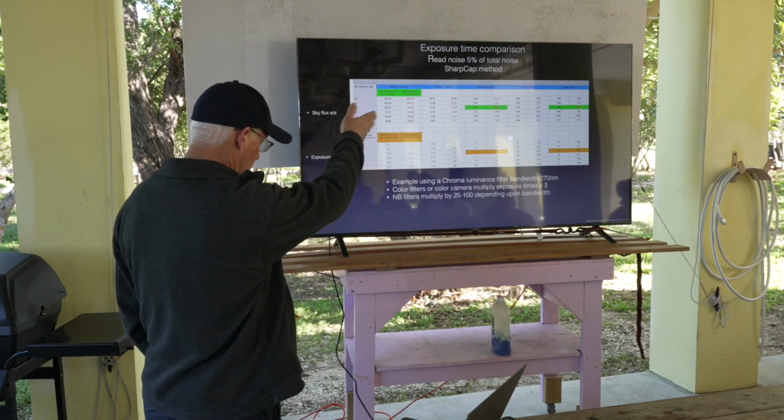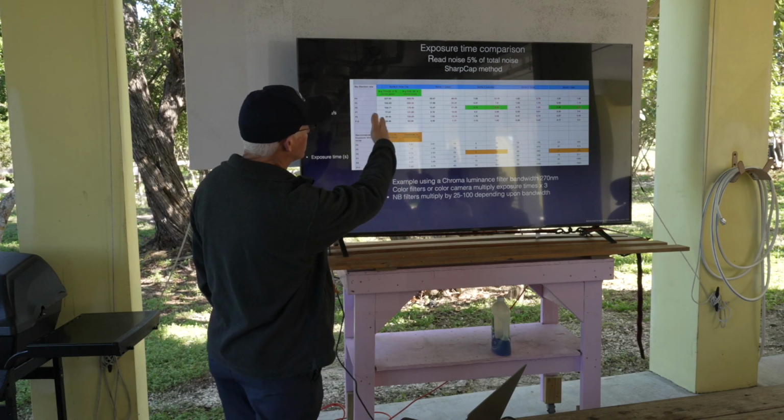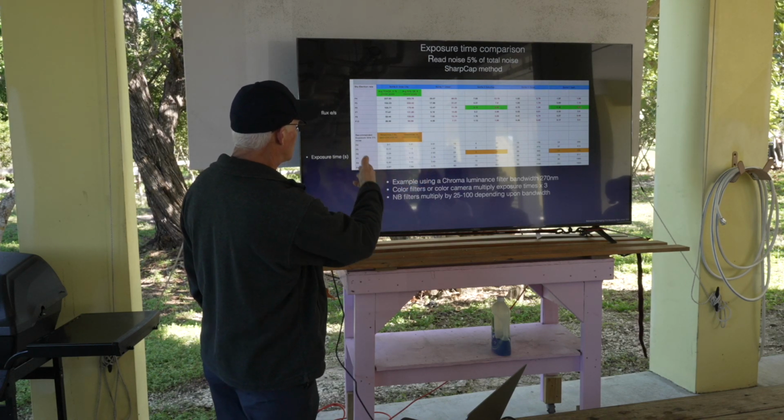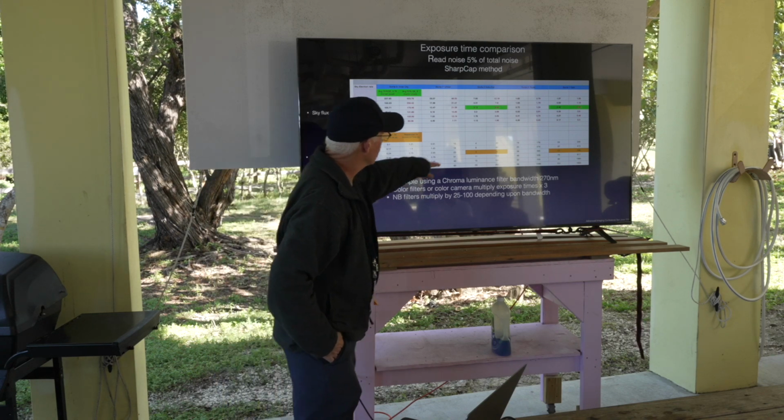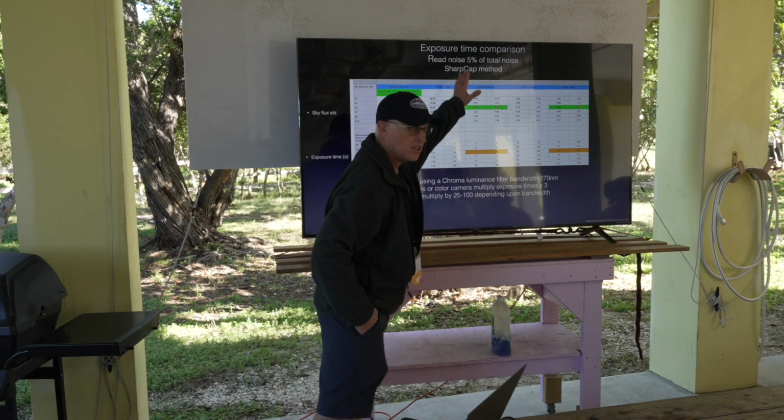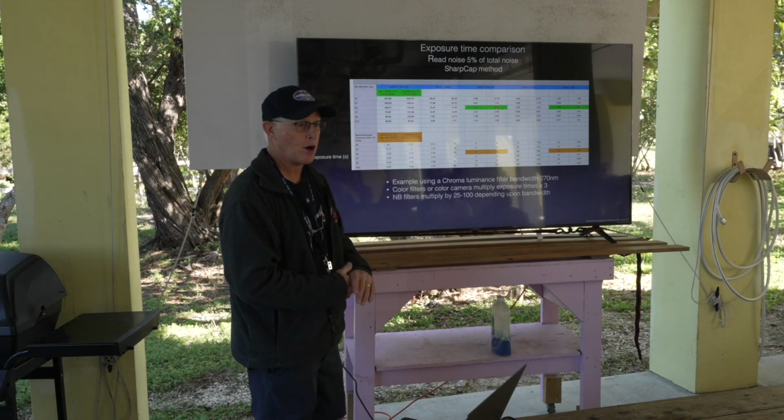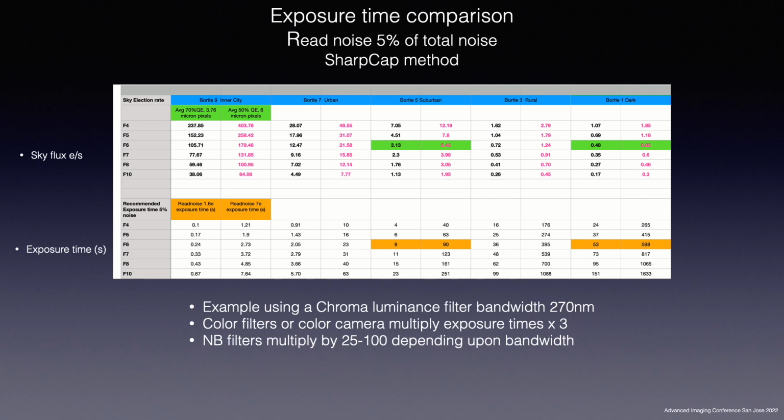Yeah. So this is just a table that shows you a comparison. Maybe where most of us live is in this Bortle 5 suburban type environment. Some are inner city, like Bortle 9. Some are lucky, they live in Bortle 1. But here's an example: say you have an f6 scope, which is average, maybe a refractor at f6. And these are the sky electron rates that you're going to potentially get. Here are the exposure times. So this is with a CCD, here's with the CMOS.